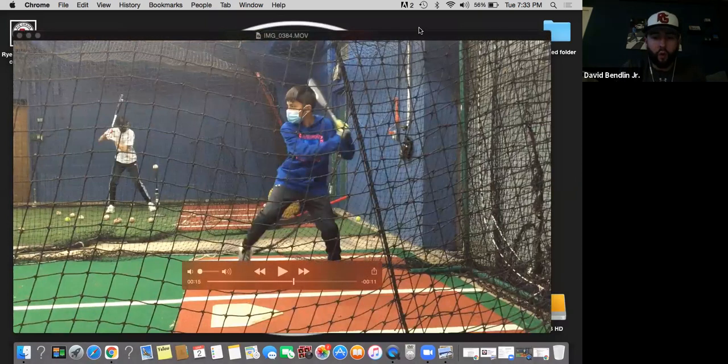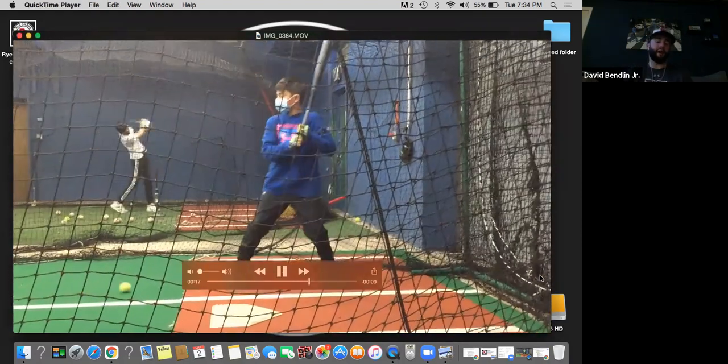Let me draw on the screen for a second. When we're getting into this load, we want to make sure we're inside of the back foot. We want to make sure that we're inside of that back knee, getting in that back hip — those are the positions where we're going to load. When you do that correctly, you're going to feel it right here in that quad, and maybe a little bit in the glute as well. Maintain that balance over that back knee, with the back knee inside of that back foot for about a second or a second and a half, depending on timing with the pitcher. Then get that front foot down and ready to hit. Load, keep that back knee inside that back foot, hover, balance, front foot down and hit — not just tip back, tip forward. I think that's leading to a little bit of timing issues, and hitting is all about timing. By creating that balance, we can remain on time all the time.